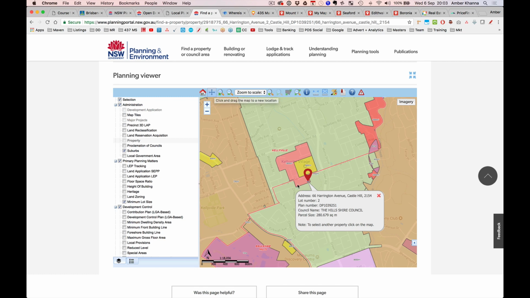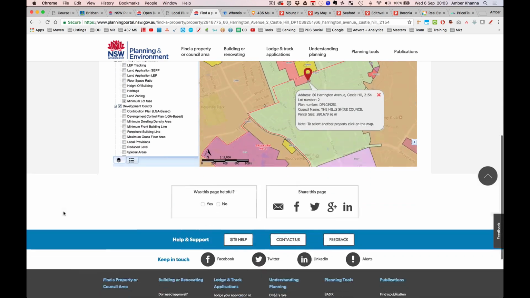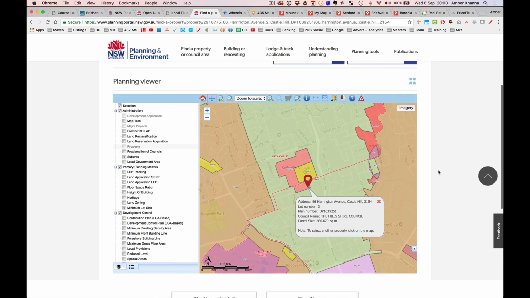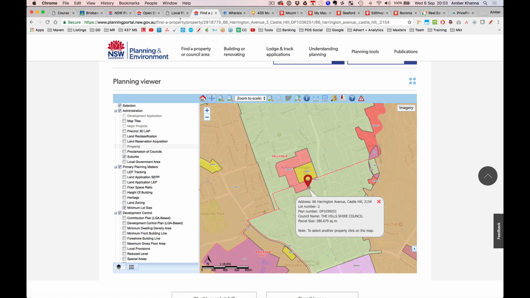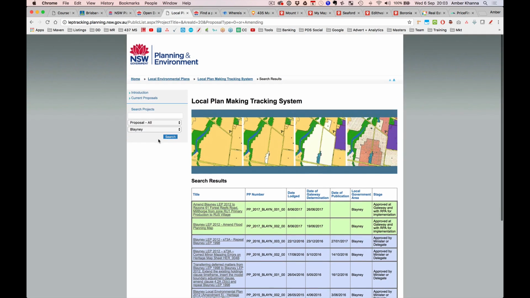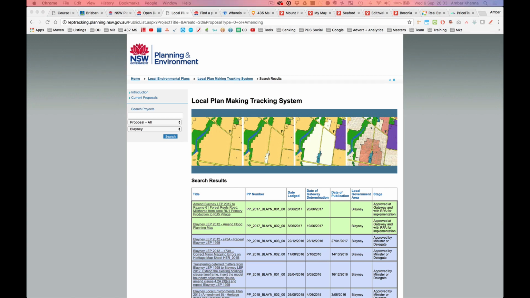Click and drag. Okay. So this is the site. I just put in an address that popped up, and it will give me what the zonings are, what the overlays are, and I can then figure out. So this is 66 Harrington Avenue in Castle Hill. I have no idea where this is. I was just typing in some address, and then this popped up. I'm just not very familiar with the way the site works, so I'm not able to take these things out.